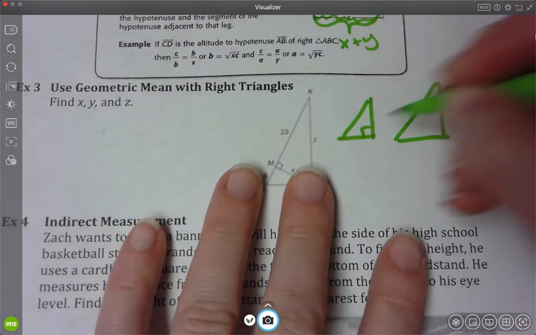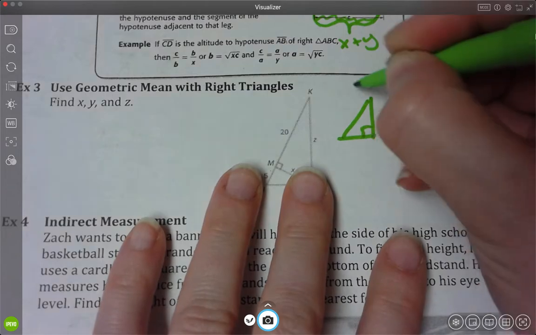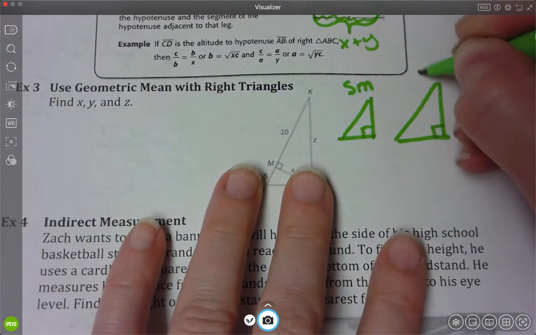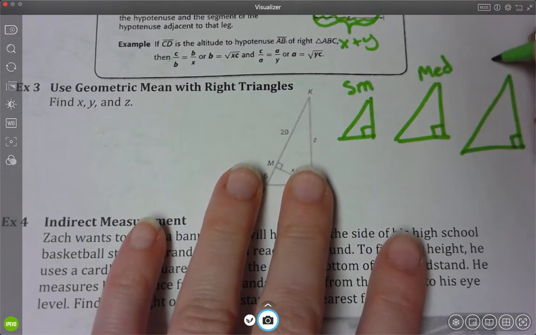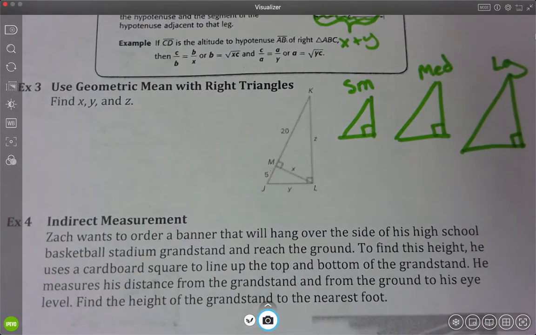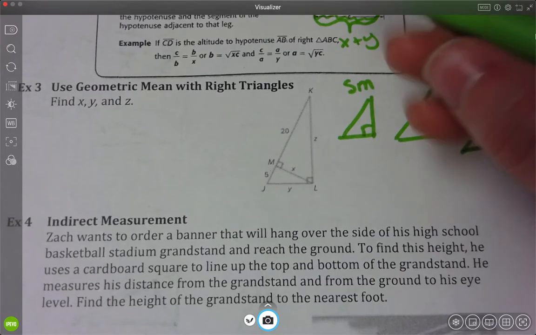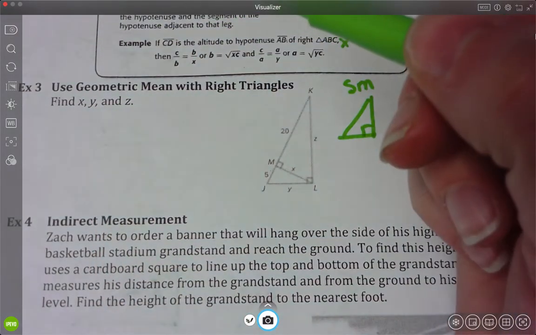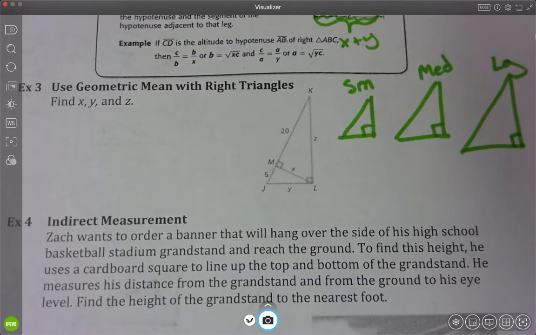It doesn't matter which direction you have these triangles facing, but make sure that they are all kind of facing the same direction. Then it makes it easier for them to compare. So I can either face them to the right or face them to the left, or put them upside down, whatever. So find X, Y, Z. Another thing that I will tell you is that it doesn't matter what order you put the X, Y, and Z in, or what order you solve them in. Sometimes you will have to solve the Z before you solve the X, or vice versa.